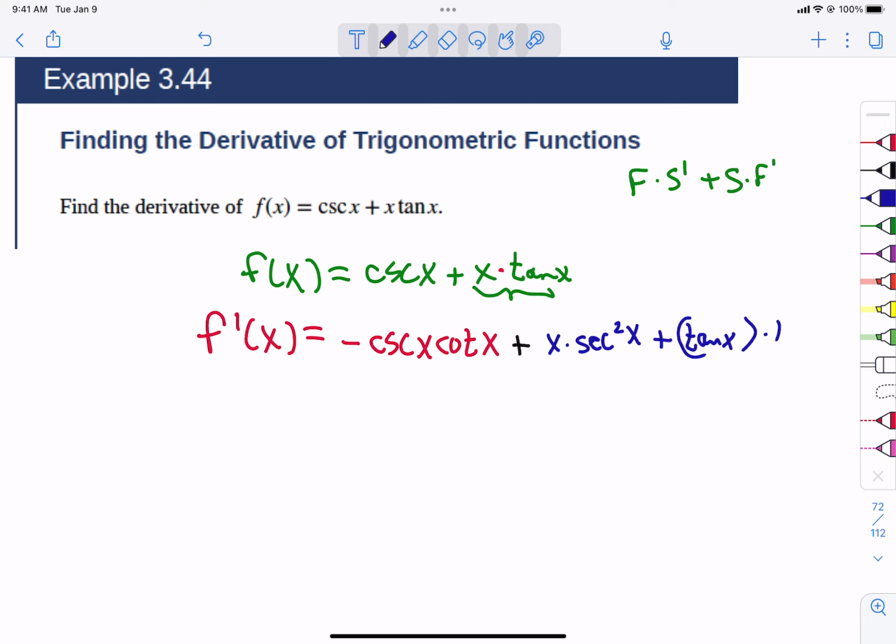Is tangent times 1 not just the tangent of x? It's just the tangent of x. So if you didn't even want to put the 1, you didn't have to. I put the parentheses there just in case it comes out to be something. So I know that the x is not attached to that, because that x there, it's the tangent of x only. And if you have a 2 or another x sitting next to it, it looks like you want to blend them and don't blend them. So I like parentheses. Any other questions about 344?